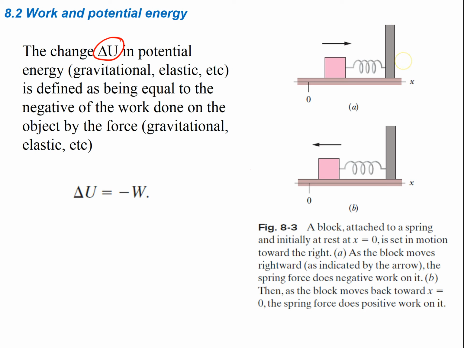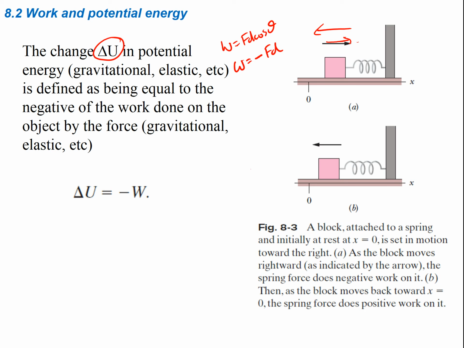All right, so in A we have the object moving. The object moves rightward as indicated by the arrow. So the object can be moving in this direction, but since it's going away from its equilibrium position, the force of the spring is pushing back this way. And we know that work is F d cosine theta. So the angle between the two vectors is 180 degrees. You have one going left, one going right, so the angle between them is 180. So you're going to end up with a negative force, because they're going opposite directions.